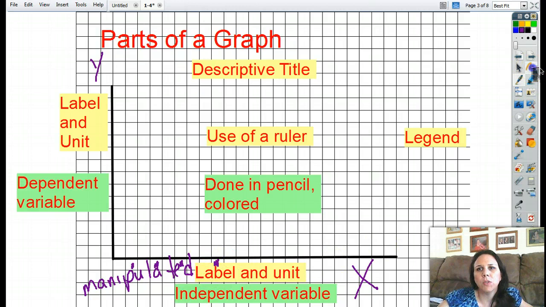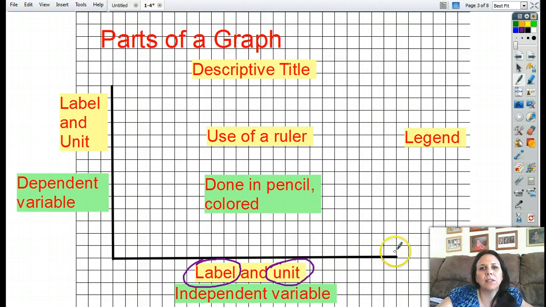Now notice also with it, not only do I have the variable, but I have a label and a unit. So let's say, it's not my tortoise example, but something else. And I have the numbers 1, 2, 3, 4, 5, 6, all the way up to, say, 30. Now, unless I tell you what those numbers are, they mean absolutely nothing. Is this 1 day, 1 week, 1 month, 1 year? Is it 1 milliliter? Is it 1 kilometer? You don't know. So what you have to do is tell me what it is it's measuring.